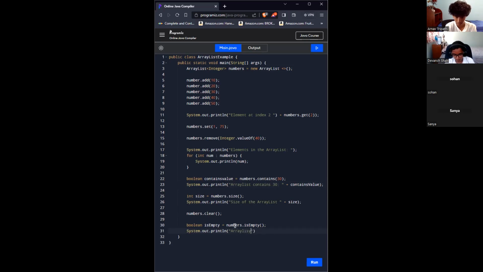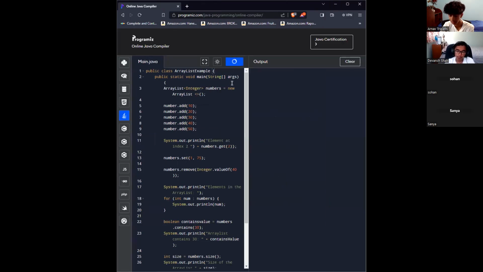Array list is empty. Put a space, and then we add a plus sign, and then we go back to isEmpty, which is linked to the Boolean, which will give us our true or false. Okay, I put a semicolon over here, and let me just test this program.